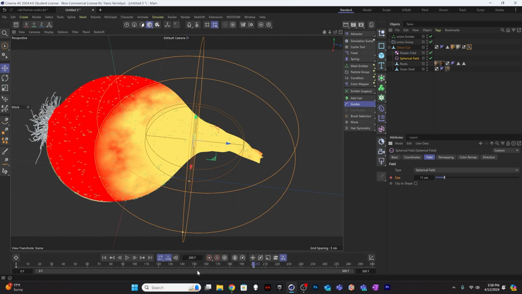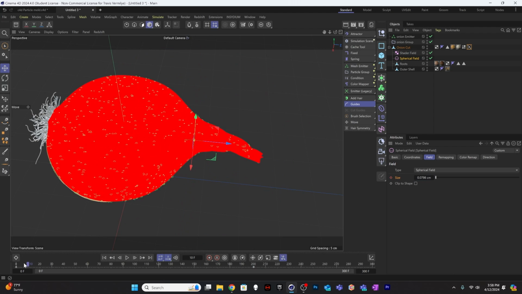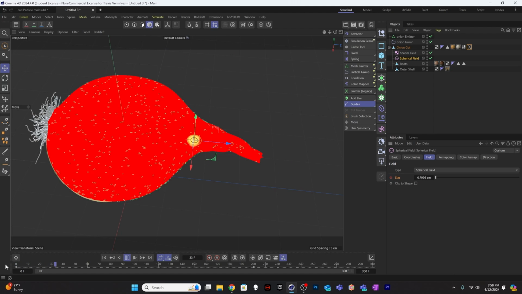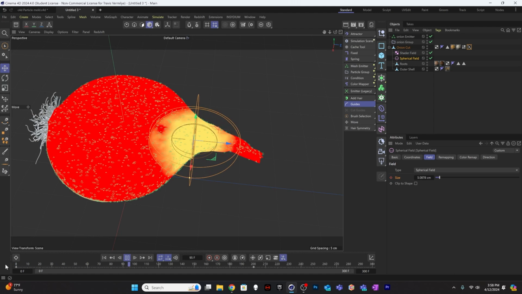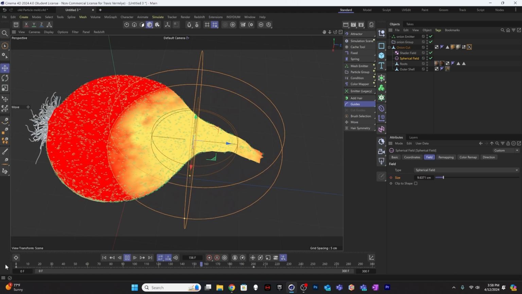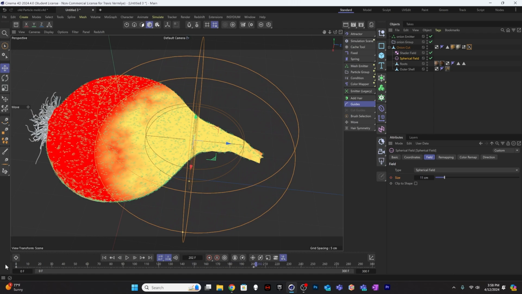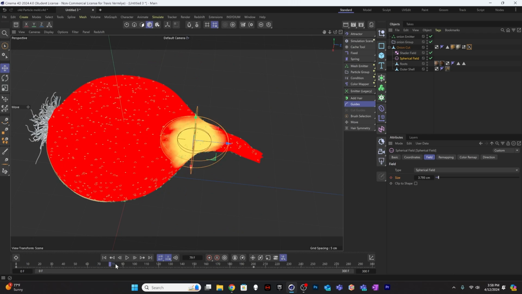And go ahead and keyframe that. Okay, so our particles are still being made. They're not listening to us yet, but you can see how that mold growth is going to feel. So that's pretty nice. I'm pretty happy with the way that feels.